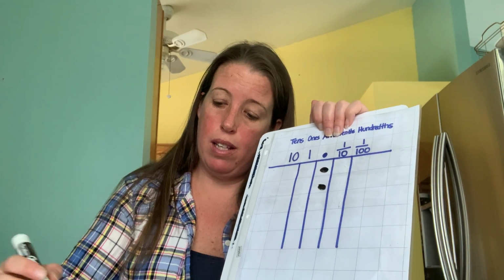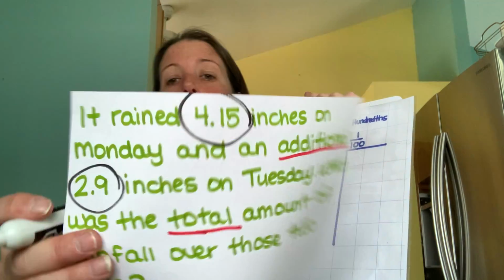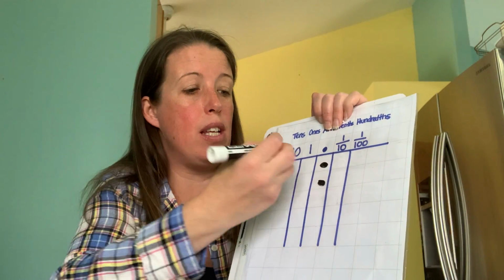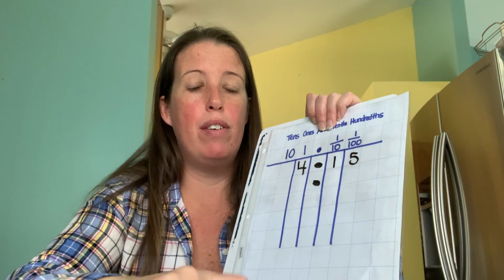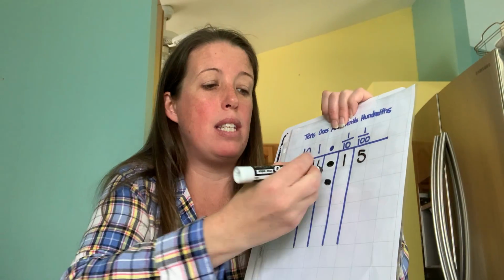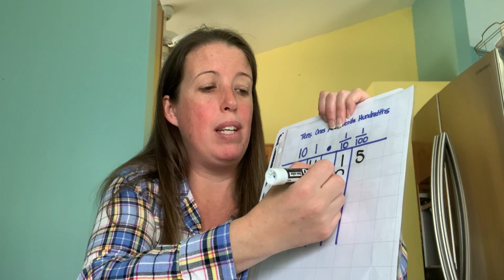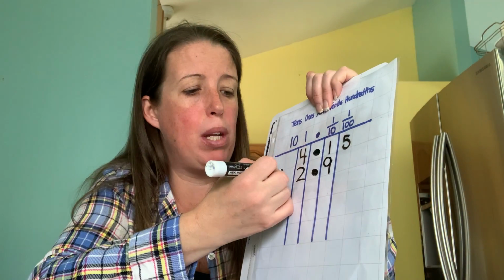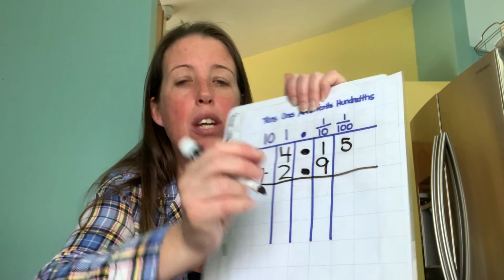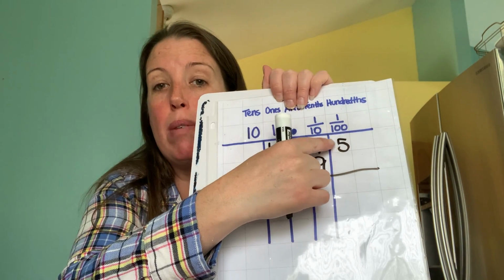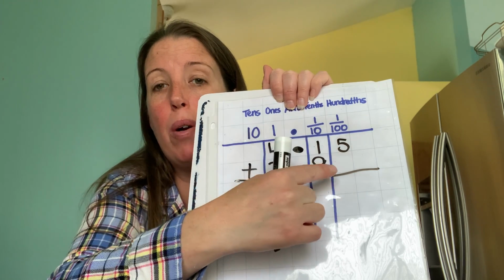And now let me read the digits that I have. 4 15/100 is 4.15, and 2 9/10 is 2.9. Now this question I'm going to be adding, but it's slightly different from my last one because I notice here my first number goes to my hundredths place and my second number stops at my tenths place.